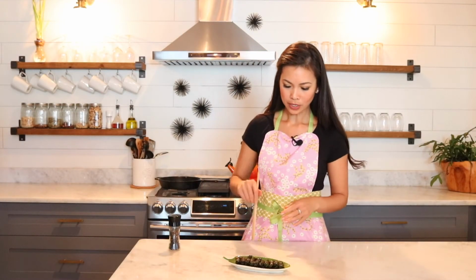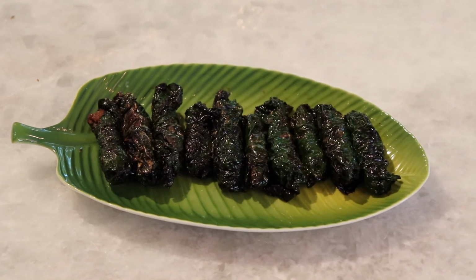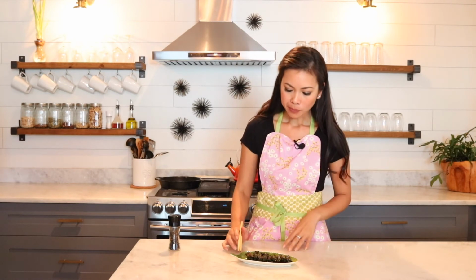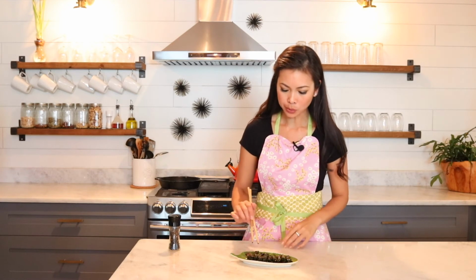Our bo la lot is ready for consumption. Looks so good. I'm gonna give it a taste now. It's so juicy. Really nice flavor. Lemongrass, garlic. That's really good.